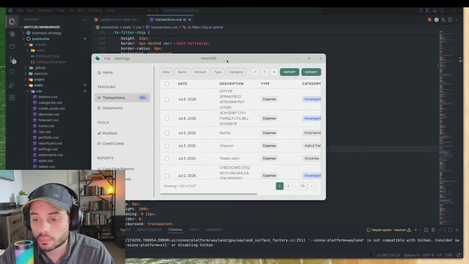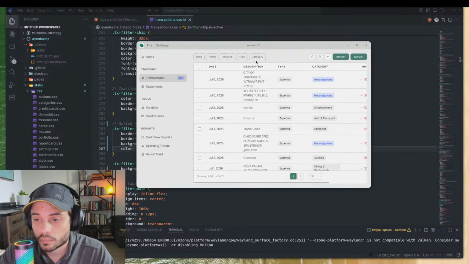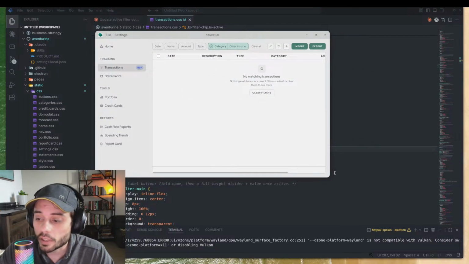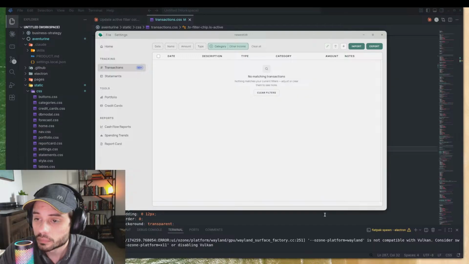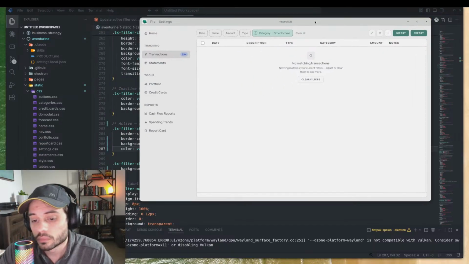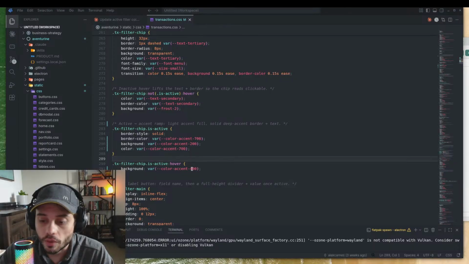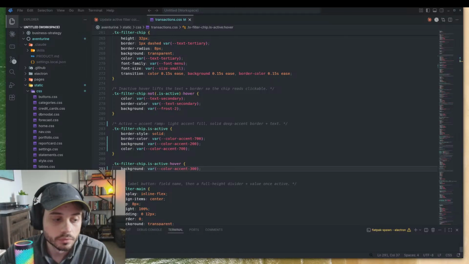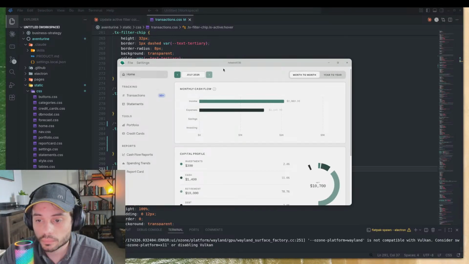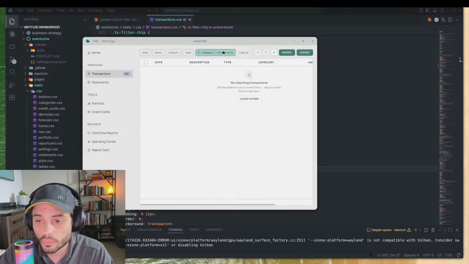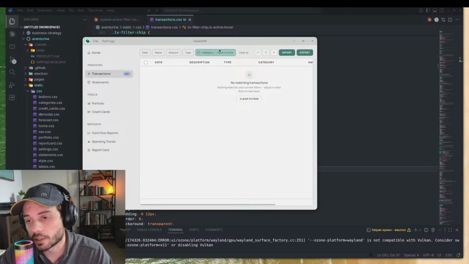Yeah, that looks nice. The hover can be 300, I think, is better. Let's try that. Yeah, that looks nice. I like that.